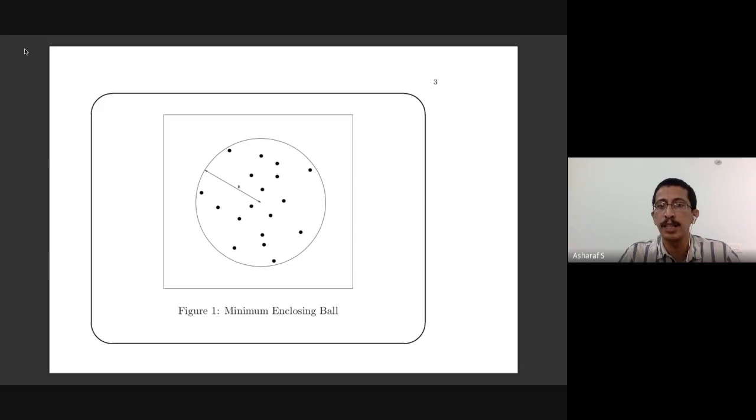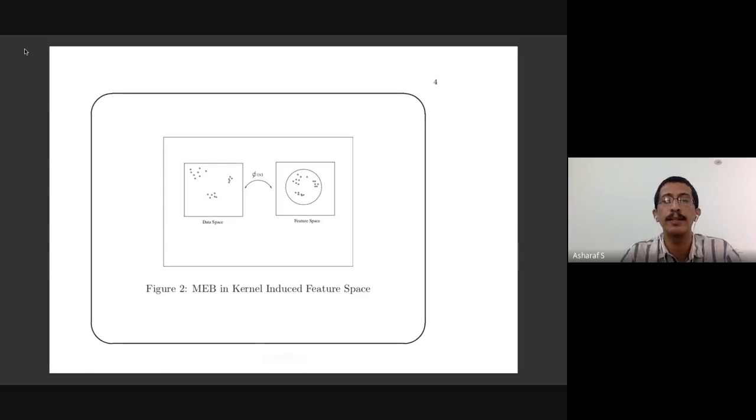So you can see this here. You have a set of points, and you want to find a sphere, in the two-dimensional space a circle, with the minimum radius which encloses everybody, which contains everybody. Some of those points will essentially mark the boundary. And the radius of that sphere, or that ball, or in this case a circle in the 2D space, is labeled as R.